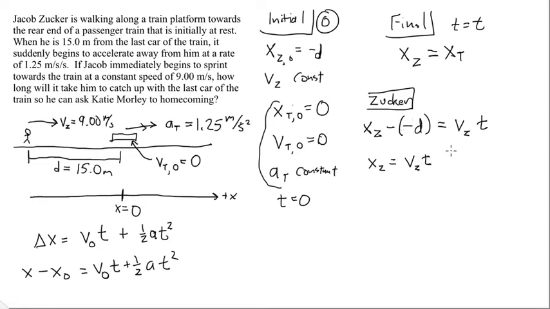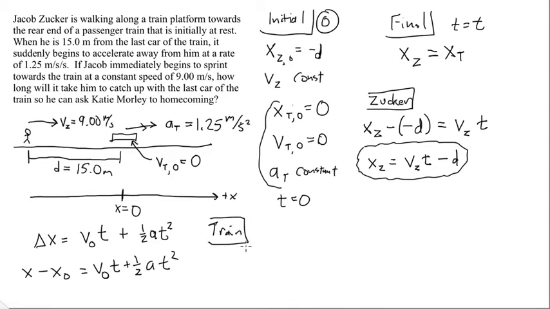and then he is at, what have I done wrong here? v_z t, I feel like I'm doing something wrong. No, I guess not. No, right, because this would be a plus d, and then I'm going to subtract over. Okay, so I've got this right. Okay, so this is the position of Zucker, okay? And then I want to do the train. And by the way, I apologize for being so incredibly disorganized in my work, but that's me.